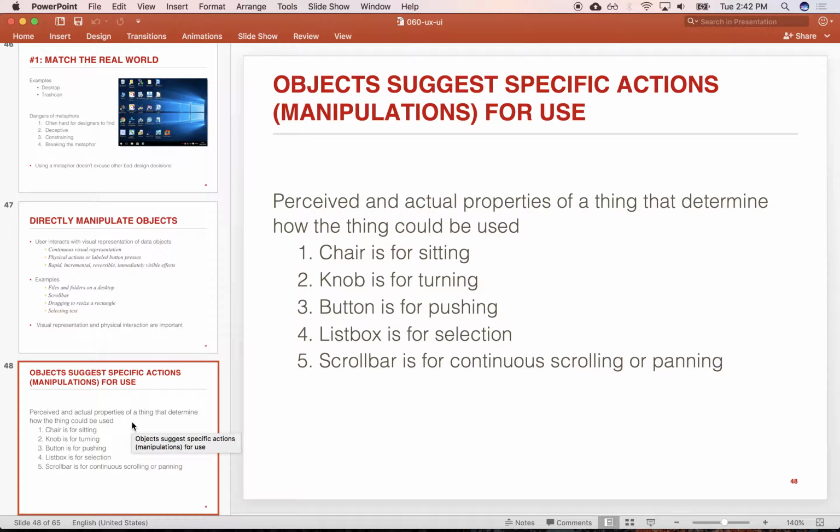Right. So again, there's a lot of clues and a lot of cues from the physical world that we can lean on, based on the affordances that physical systems give us, right? The understanding that things can be turned, things can be pushed, things can be flipped, that you can select or you can scroll and just push things around up and down. Right, so a lot of those cues we're trying to bring them with us, and it's a very, very important aspect of success factor.